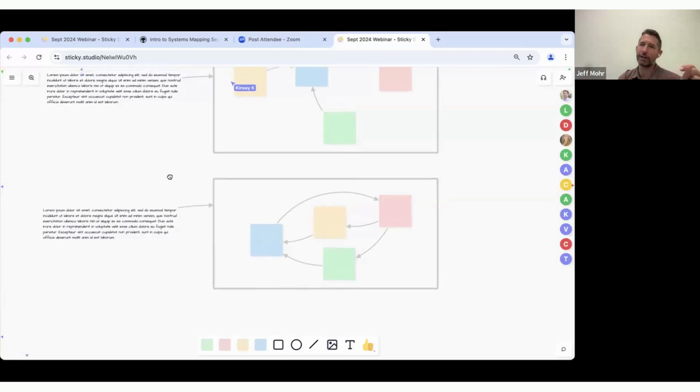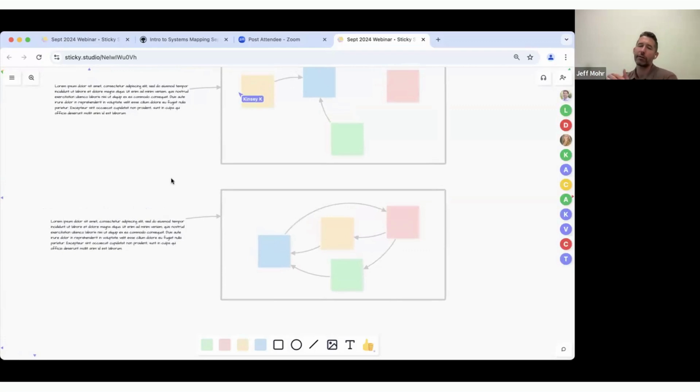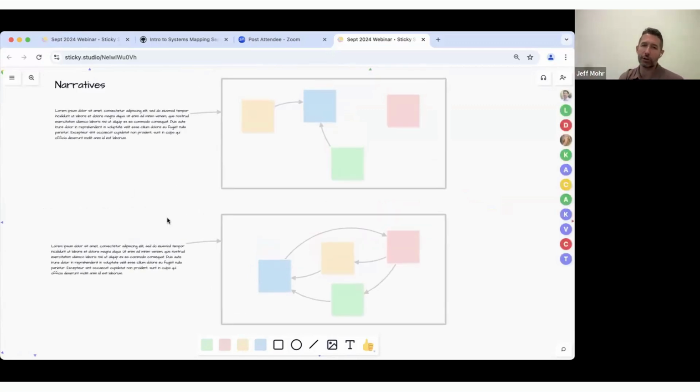But again, this can be a great way to connect any of the interviews that you might have as part of understanding a complex system and then pulling it and extracting it, but doing it in a way that you're carrying the through line. Someone else can come in here and say, oh, wow, Jeff, you actually missed a really big part of the meaning here, or the connections you draw, I think that's a pretty big inference. Let's pause and think about whether or not that feels true. So it's a great way to engage in dialogue around that and have it be a much more human-centered process to building out these maps.